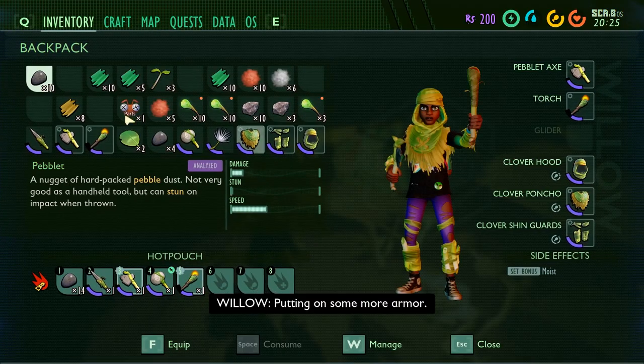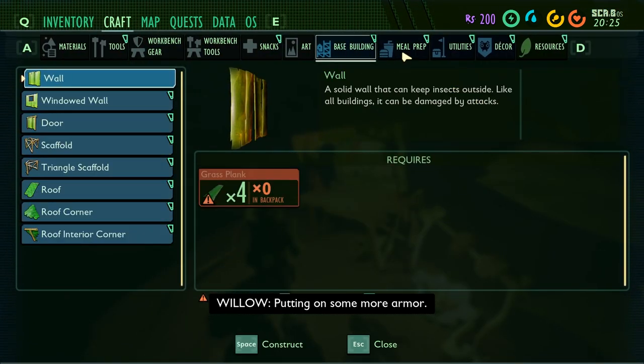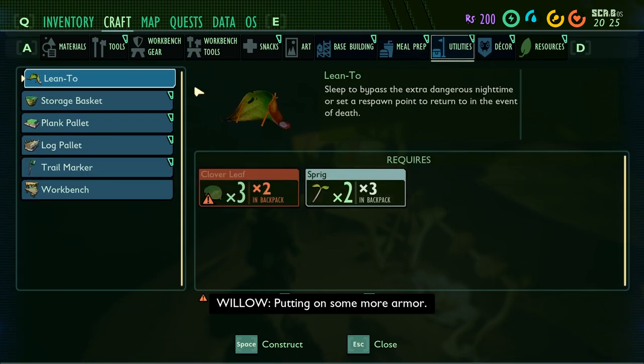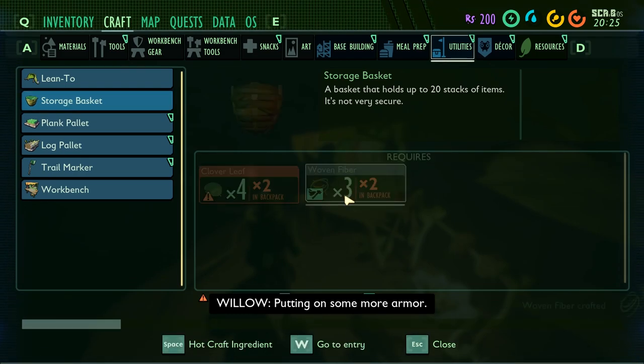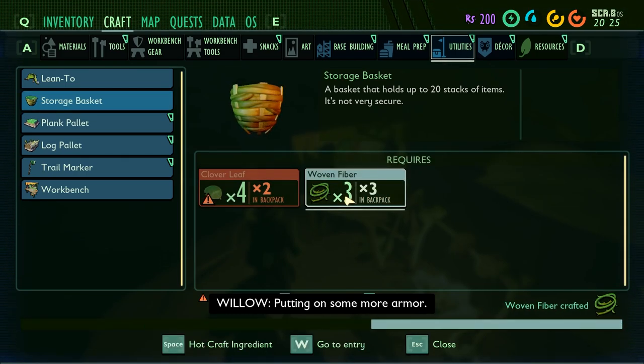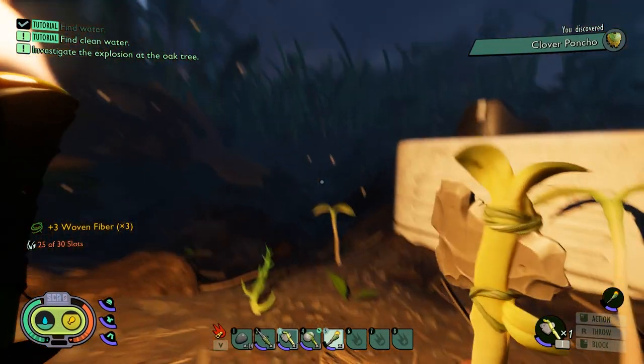One thing that we might want to craft together, go over to base building slash meal prep utilities. There we go. Storage basket. You want to have a storage basket as well. So let's go ahead and craft up the woven fiber that we're missing. And we need two more clover leaf. This is going to store up to 20 items that we can carry.